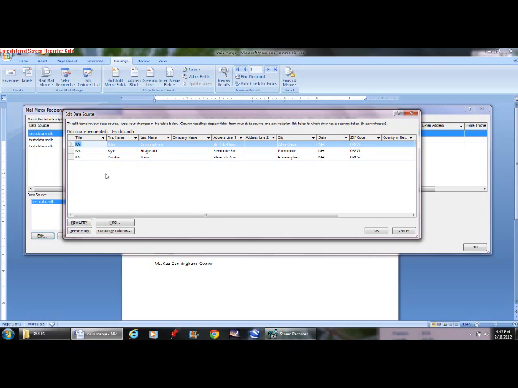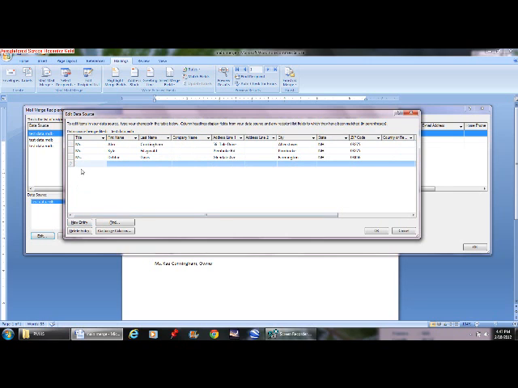Also, you can just use your tab key to go to each individual record. You can hit New Entry when you get to the bottom if I want to add a new piece of information, and type that information in. You have to tab from each one.